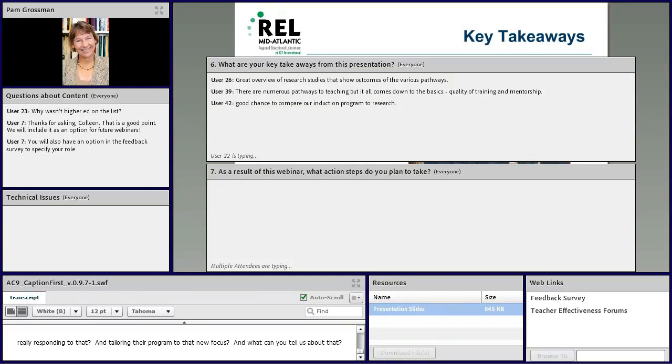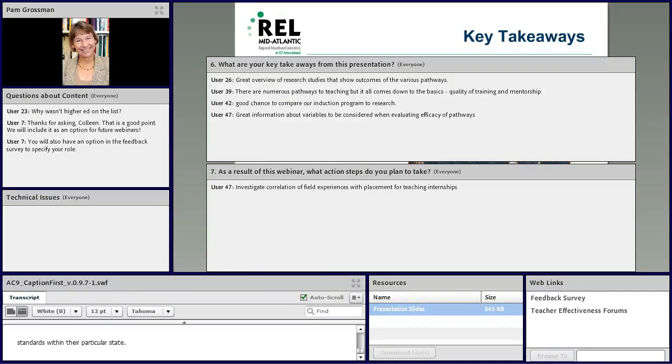Well, I think it's something that teacher education programs in the states that have adopted the Common Core are thinking about right now. There's two parts to it. The first is making sure, and for a while now, teacher education programs have been responsible for ensuring that their graduates understand the standards within their particular state. So for a long time, for example, the Stanford Teacher Education Program has had students make sure that they know how to align the work they're doing with the California state standards. So in some ways, that standards-based approach is not new. In many states, it's often a requirement that you state the state standards that they're addressing, even in the syllabus.